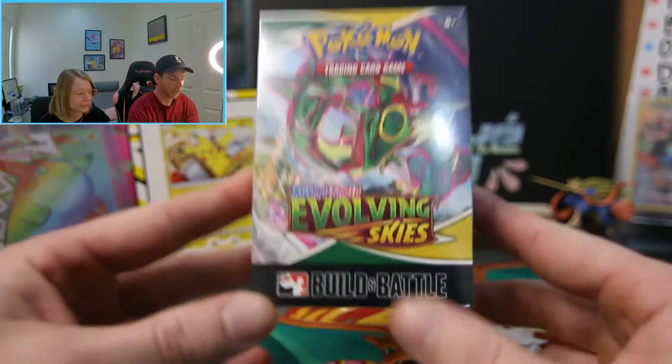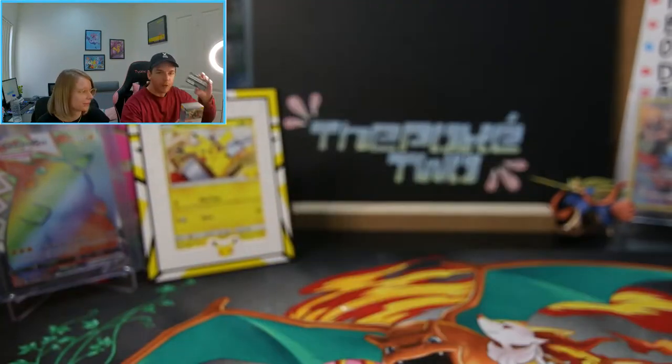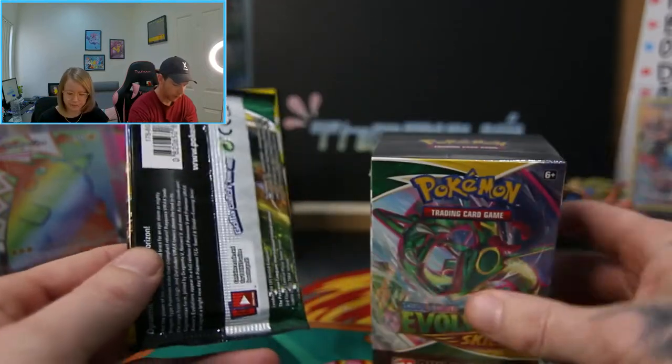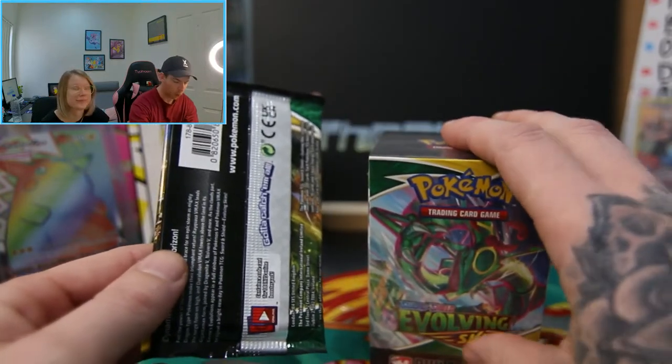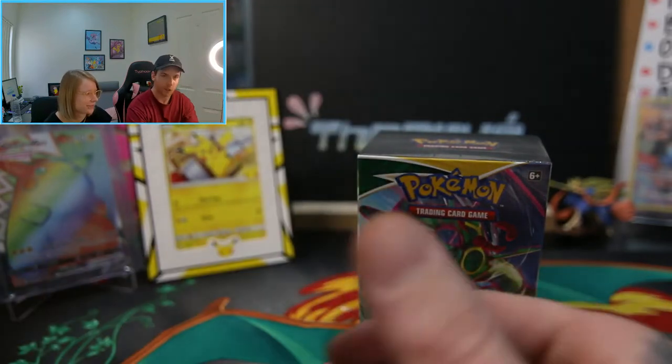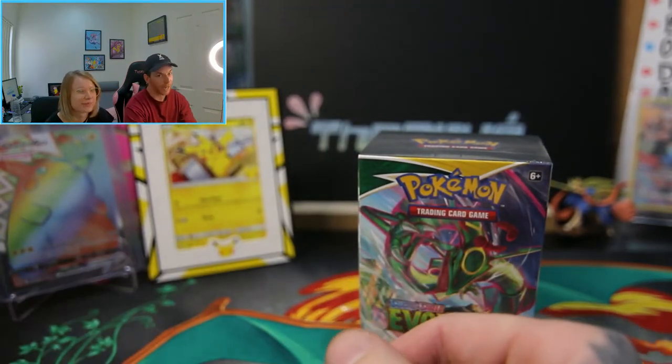Okay, guys. I'm gonna jump into my build and battle box. So we got 5 packs. We also got a loose pack here as well. We obviously went to our local card store. Support your local. She just cracked into a fresh new box, so she was like, "You want any loose packs?" And we're like, "Yeah, we do."